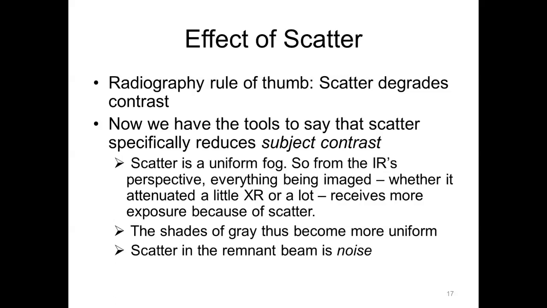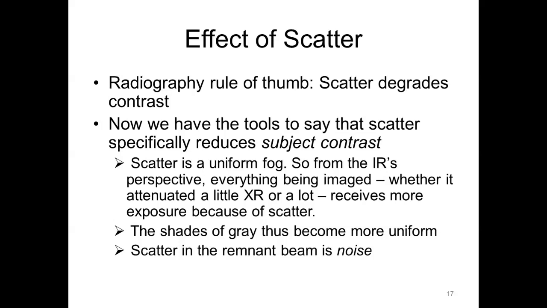Very random, but there's so many of them that even though it's random, the entire field has this uniform fog. From the IR's perspective, it means everything being imaged, whether that attenuated a little x-ray, like the air around the part you're imaging, or a lot of x-rays, like the bone, everything gets a little bit more exposure because of that scatter.